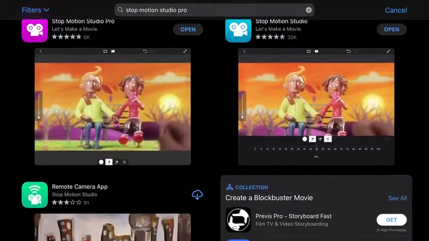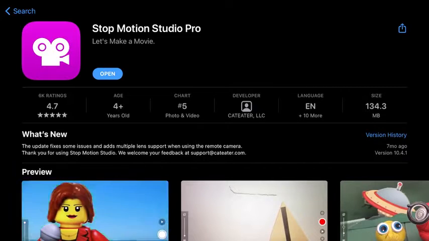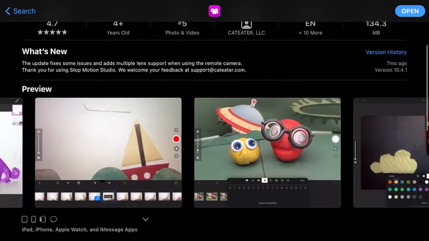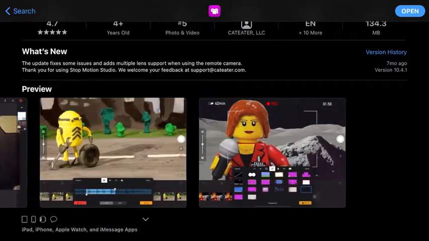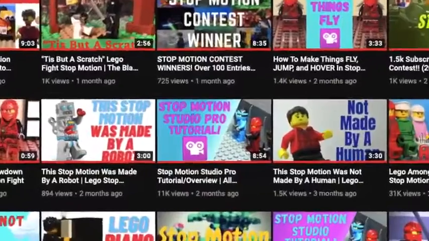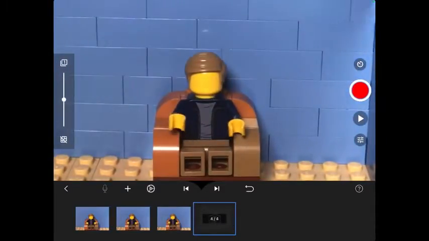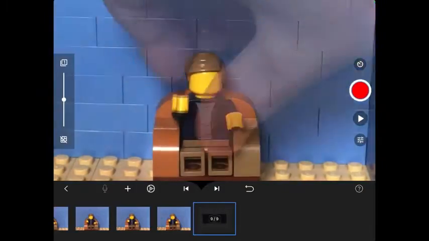But for this tutorial, I'll be using an app called Stop Motion Studio Pro. You can buy it in the App Store on Android and on iOS. Today I'll be changing the face expression digitally using the app. This app is really helpful and great to use, and you only have to pay around $5. If you want a full tutorial on the basics, I have already made a video and it will be in the description. To start off, hop into the app and start taking photos of the minifigure you want talking.